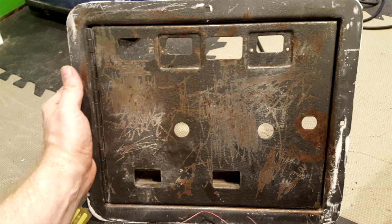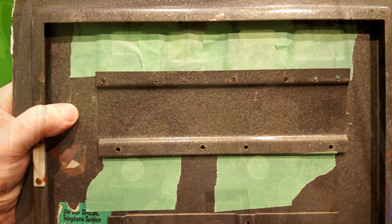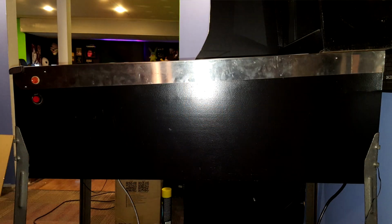With some wood filler that I was using to fix up the uneven sections of my Franken cabinet, I decided to fill in all the holes of the coin door, and to drill two new holes for the coin buttons I had picked up online to go. Lots of work on the cabinet, filling, filing, sanding, and a couple of coats of black paint, and it was coming along really nicely. So, time to mount the big TV for the playfield.